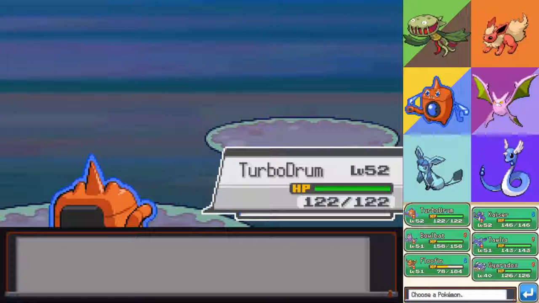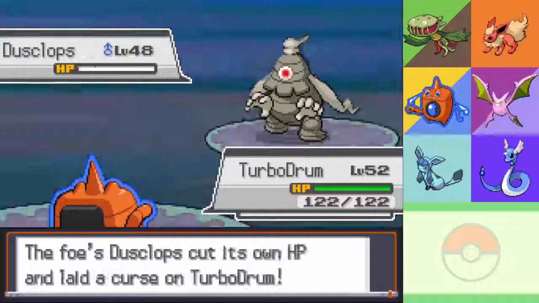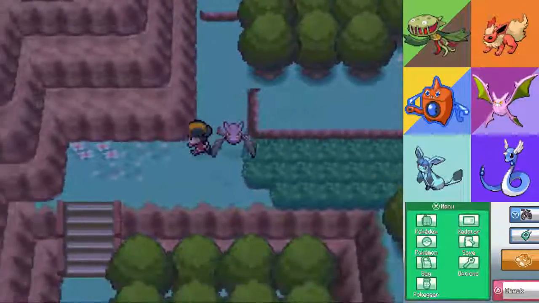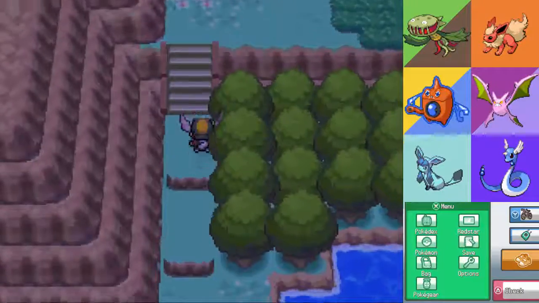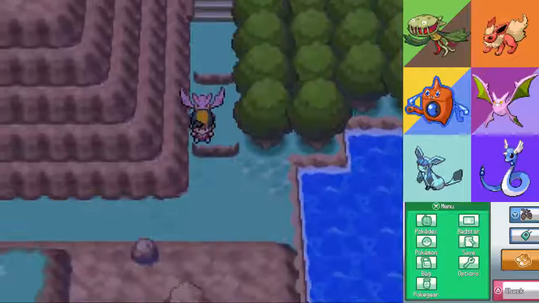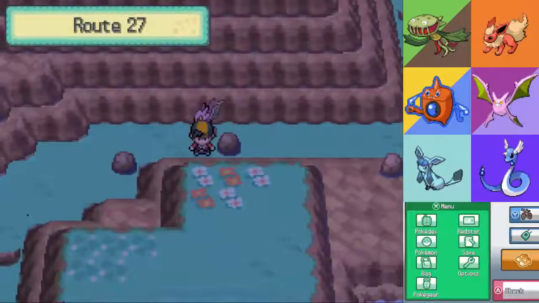And lastly is a Dusclops, which again, Bulbat can't deal with all that well. Okay, fine. Would have loved to have had Bulbat deal with something there, but whatever. Hell, he even suicided. I did actually notice the curse right there. I did notice that it suicided there, so it's a bit dumb like that.